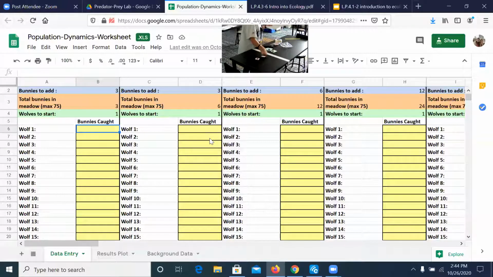1, 2, 3. Sorry, they're supposed to be placed randomly, so you're going to scatter them. This is how I'm going to do it. Close my eyes, let them fall. Hopefully they don't all fall on one another, but if you're really doing it randomly, then you can't prevent that.